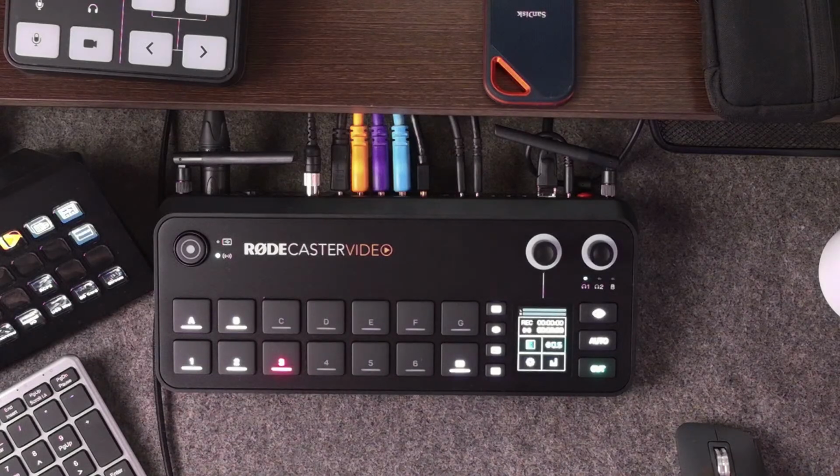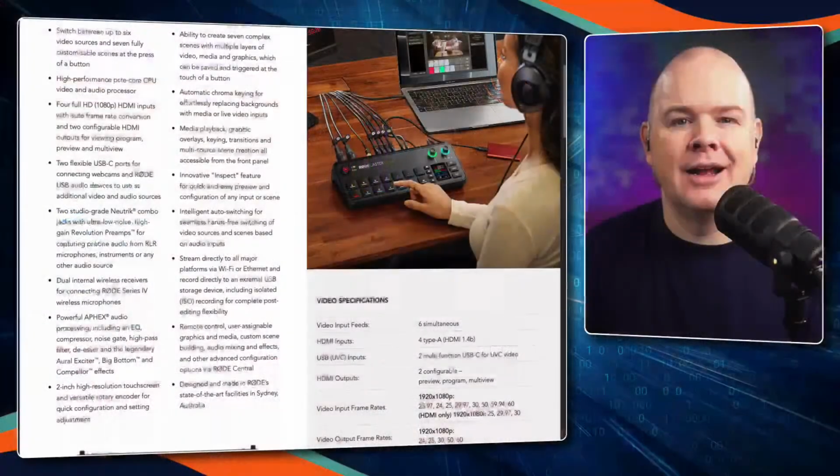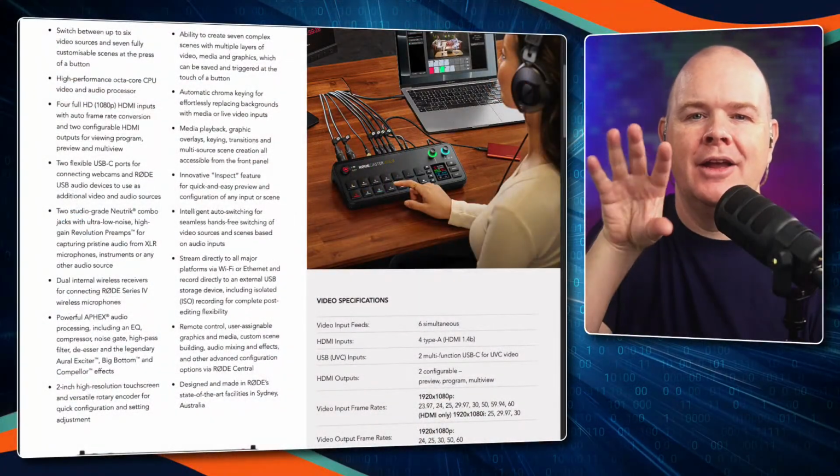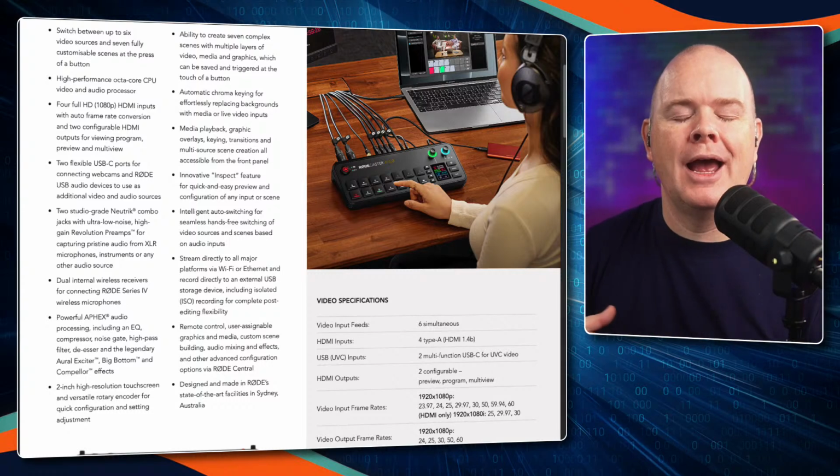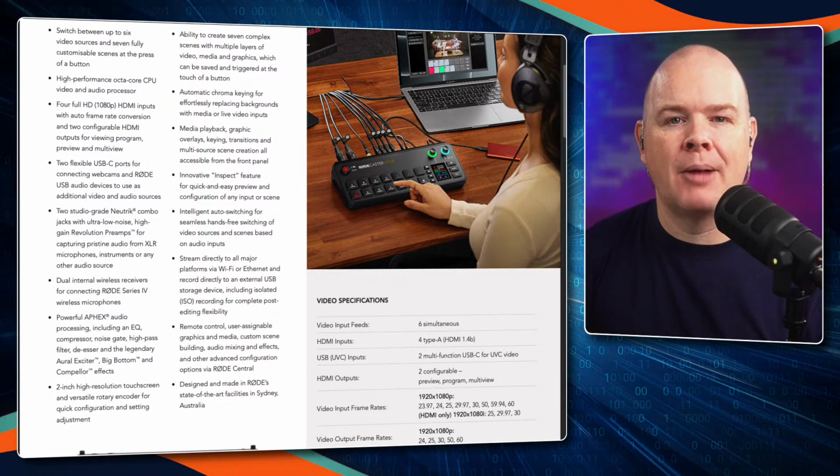What you could end up in though is a situation where, if you have a scene set up in Ecamm for screen sharing, because it's more versatile for screen sharing, let's say you're on your top-down shot on the RødeCaster, and then you switch back to your screen sharing scene, and suddenly, instead of you in this area, it's got your top-down shot. So just beware of the fact that you're only getting one camera feed in.